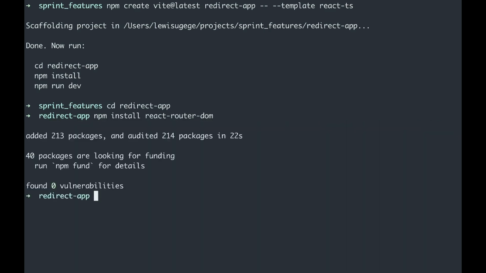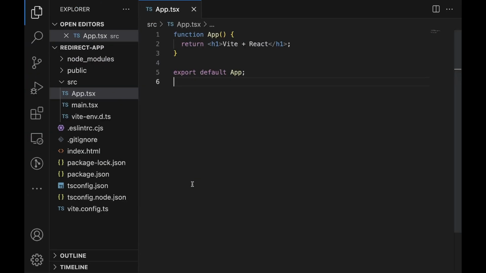Now that we have our dependencies installed, we can now add our layout component. Our layout component would render a navigation header and an outlet where dynamic content of our application will be rendered. The navigation will contain links to dashboard, account, and logout. So let's open our application in our code editor. Here I've cleaned up the Vite installation to remove all the assets and CSS stylings to have a minimal application, just rendering the h1 tag.